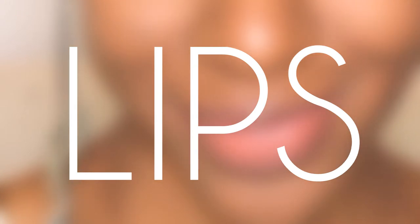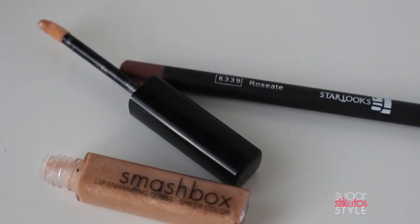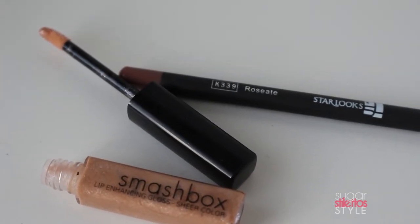And finally, I'm gonna do my lips. So I'm gonna use this pencil by Starlooks. Again, Starlooks is one of my favorite brands. The pencil is in Rosate, and I'm gonna use this clear gloss by Smashbox.